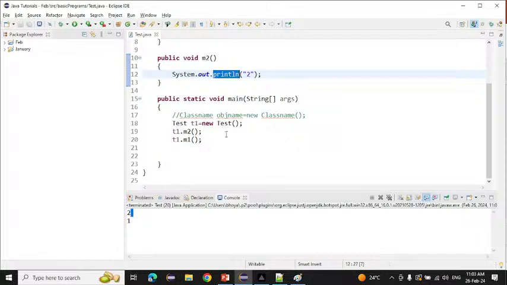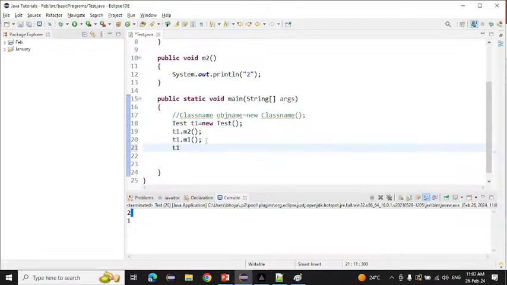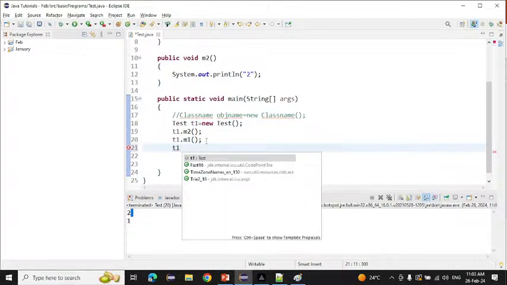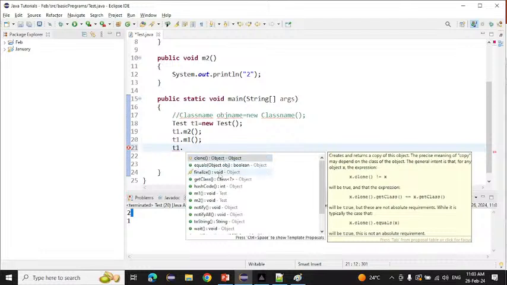If you want to see those methods, simply come to the Object class. Inside the Object class we have multiple methods. Here we created objects with the help of Object also. See here: equals, finalize, getClass, hashCode. These two methods, are they user-defined or predefined? User-defined, those two methods we created, right? Notify, notifyAll, toString, wait, and then main. This main is our main method only. So these methods we didn't create; all these methods are already created.